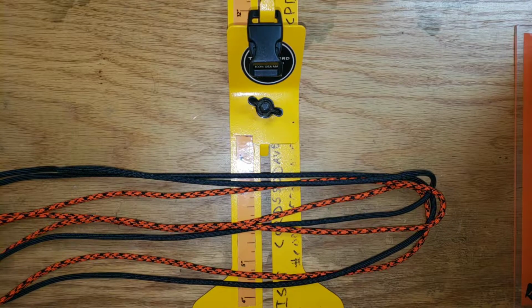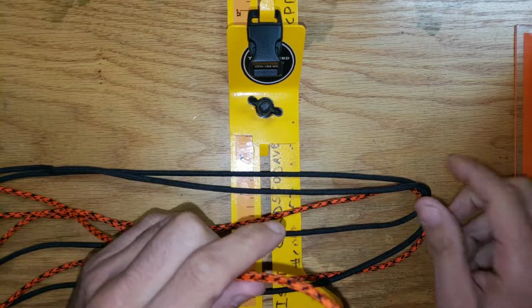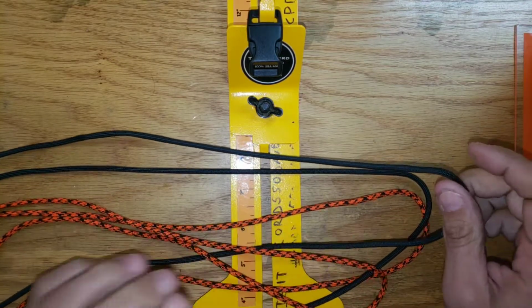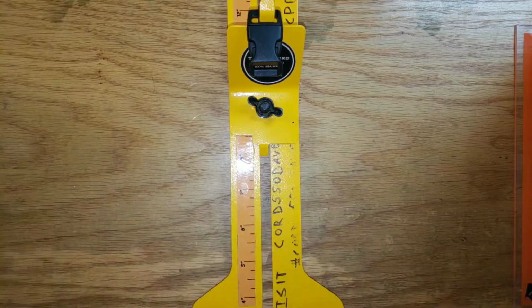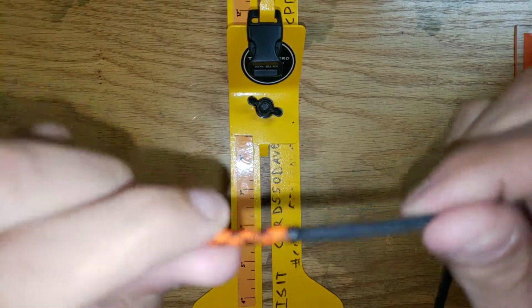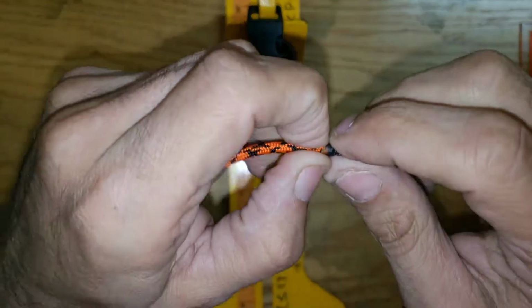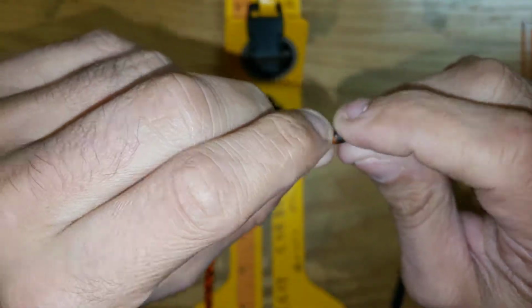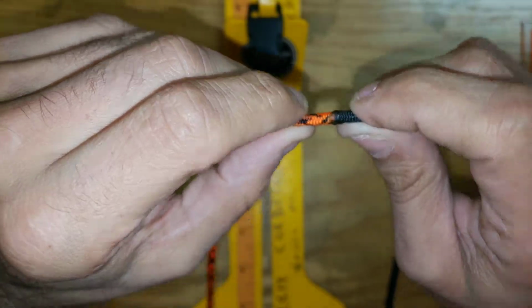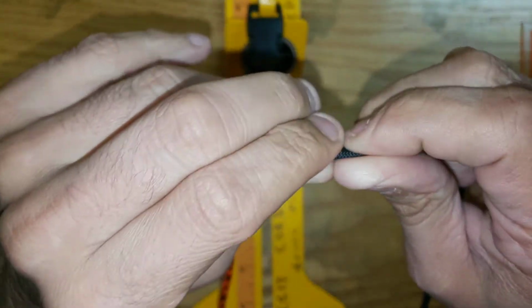First, what you'll need is two strands of cord fused together of 5 feet. What I'm using here is orange camo and black. I've already done the part where I need to fuse the cords together, as you can see here. That's simply done just by cutting off the ends, keeping them exposed with the cord, and melting the tips, and then pushing them together, and then rolling it out.